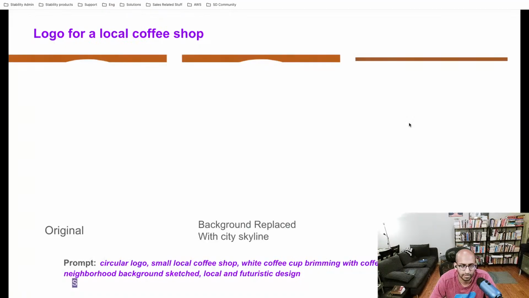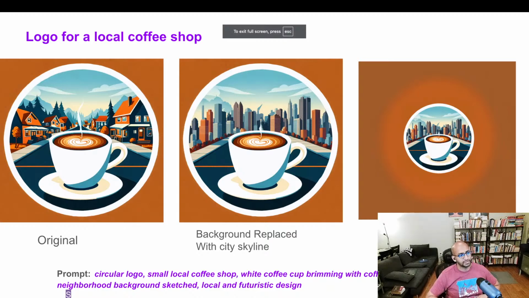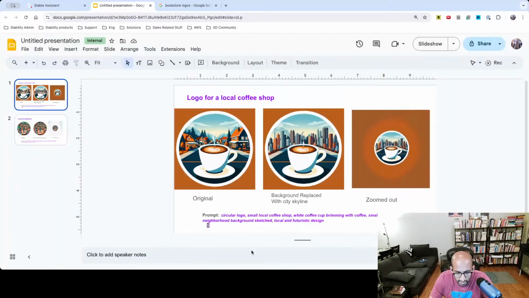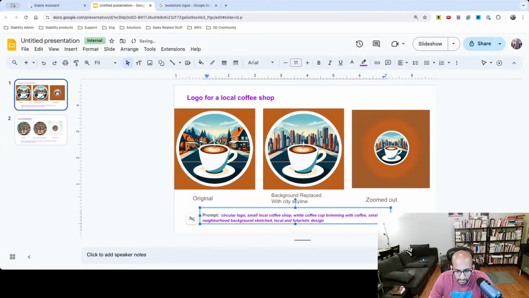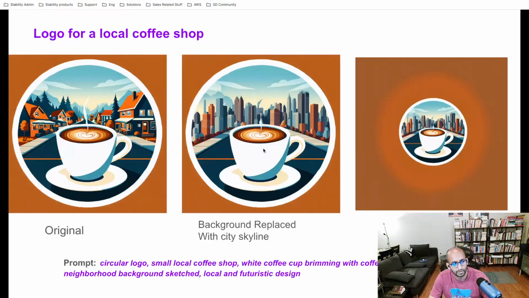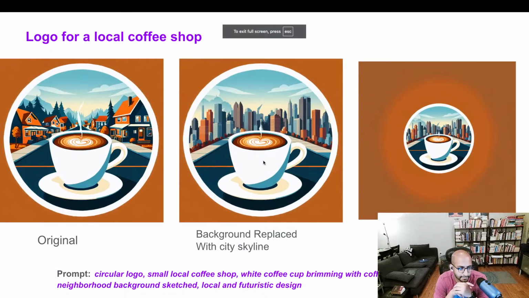All right, let's see. The original image is on the left. This is a logo for a local coffee shop. Oh, what is this S doing here? Let's delete this. Okay. All right. The image for the logo is on the left.